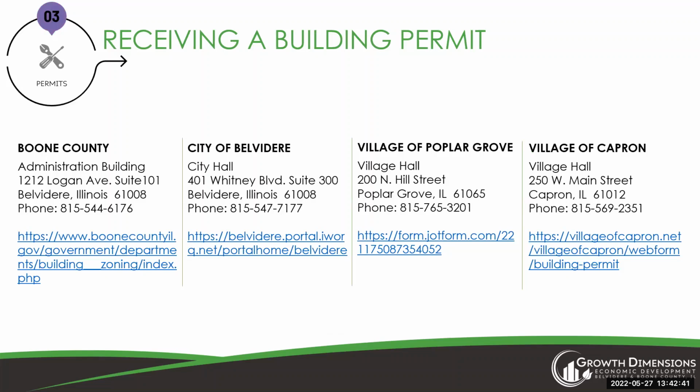Prior to Growth Dimensions processing the Enterprise Zone application, we will need to capture the date the permit was issued for the project. And by permit, I mean building permit. Once Growth Dimensions receives your Enterprise Zone application, we will connect with the building department where the permit will be issued to let them know that you are now eligible for the half-cost permit. Then we can proceed to issue the building material exemption certificate when they give us the building permit date. We have a quick reference on the slide to show where to go for your permits, dependent on where your property is located.